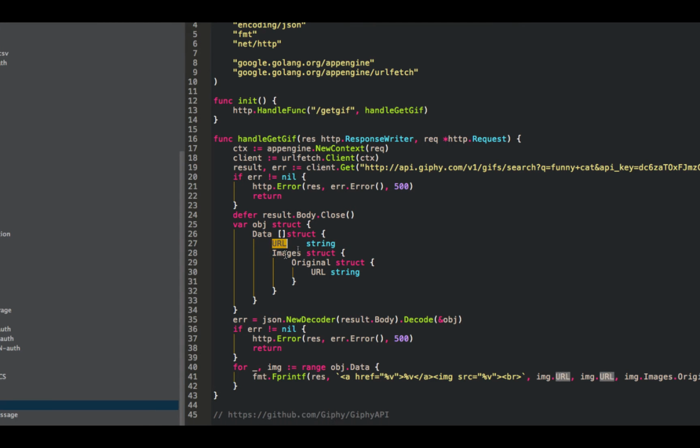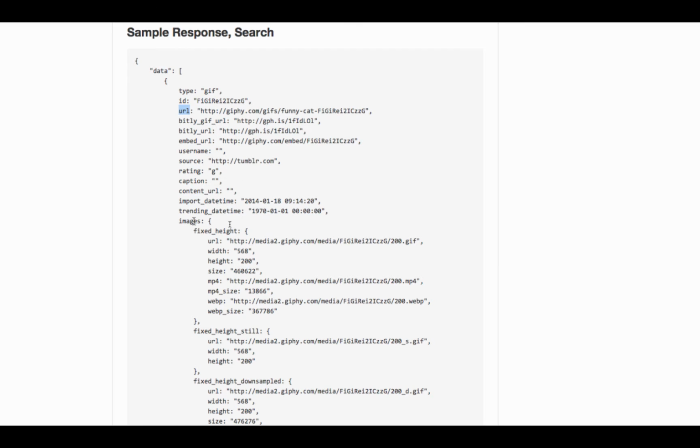URL right here, and we have images, which is a struct. So these are like the fields of that outer struct, and we have images, which is a struct, and then in images, right? I wish these would do curly matching and be like, here's your ending match, but we have all these fields in there, which are structs.